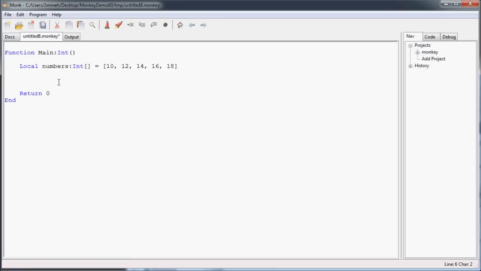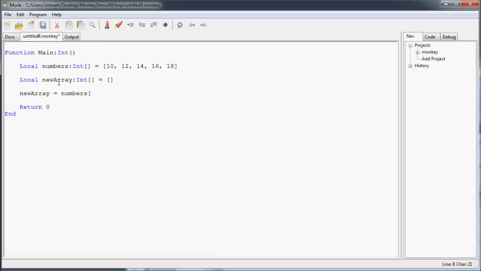Now let's say you wanted to access just chunks of the array. You don't want to access the whole thing. You want to split it up or make new arrays, with half of the array in one array and the other half in another array. You can do that pretty easily in Monkey. I'll show you. I can create a new array, and we're going to set new array to our numbers array, and then inside the brackets you can specify a range using what you can call the range operator, which is two dots.